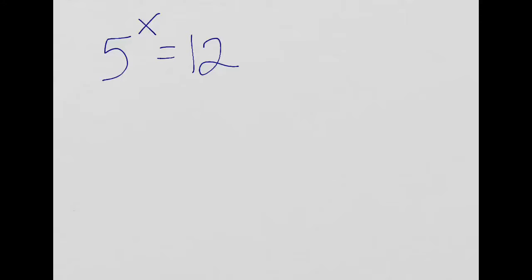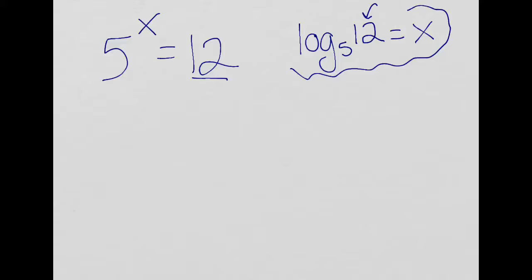All right, one more example here. I have 5 to what power is 12? Now remember, just for fun, to rewrite it as a log, that means my 5 is my base, so I'd have the 5 down here. My 12 was the output of my exponential, so it's my input of my log because they're inverses. And then I'd have x over here. But this is just for fun because it doesn't really help you solve it.